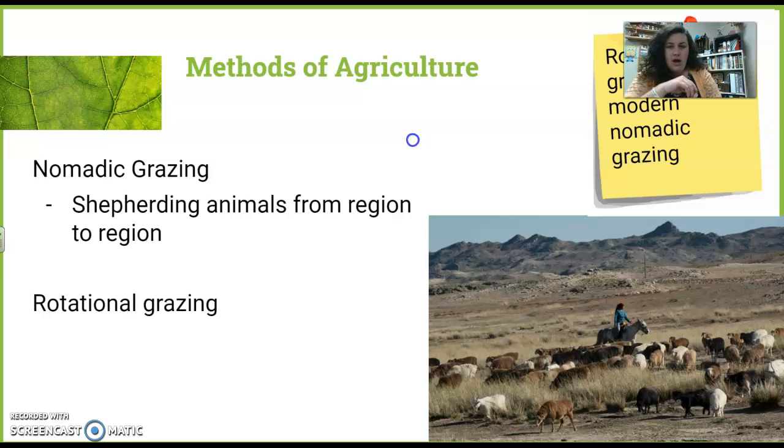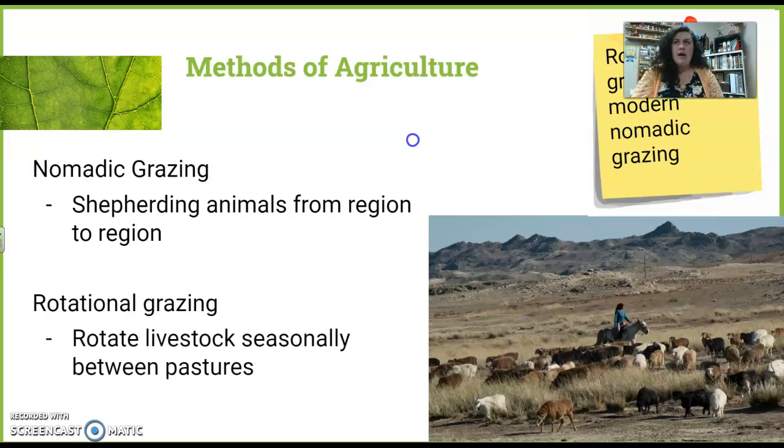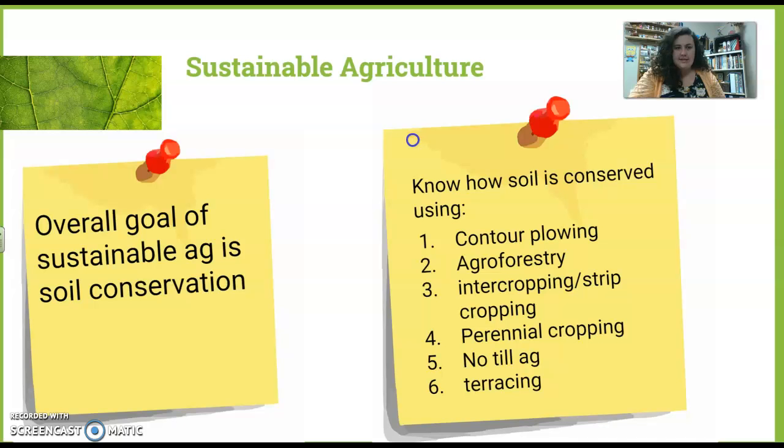However, we do have a more modern approach, which is called rotational grazing, where you will pin the animals in, but you will move them from space to space depending on the season. So you can see that a lot here in Prairie Grove. I used to have a farm back behind my house when I lived here, and there were two big fields. And so in the spring, the cows would be in this field, and in the summer, they'd be over here. Or in the fall, they'd be over here. So while the cows are in one field, the other field has a chance to regenerate, and then they will shift it back. So it's kind of like you're going into new areas, even though you're not. So it's kind of an idea that comes from this nomadic grazing.